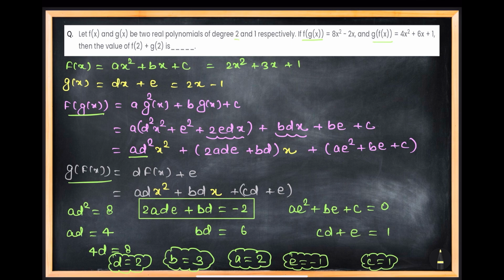Now we have to find out f of 2 plus g of 2. Let's do it. So it will become 8 plus 6, 8 plus 6 plus 1. Now 2 plus 4 minus 1. So this thing gone. It is 18. Hence the required value is 18. I hope you got the idea, and I wish you guys can handle similar situations as well.